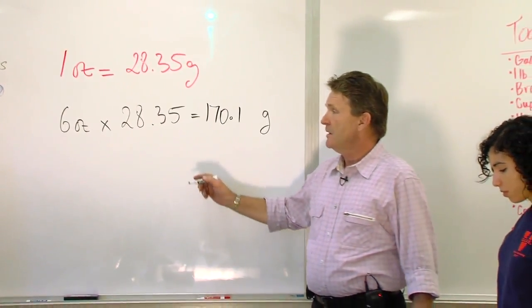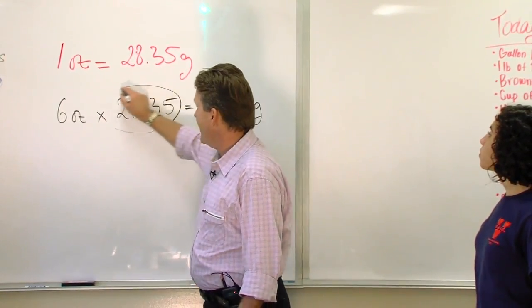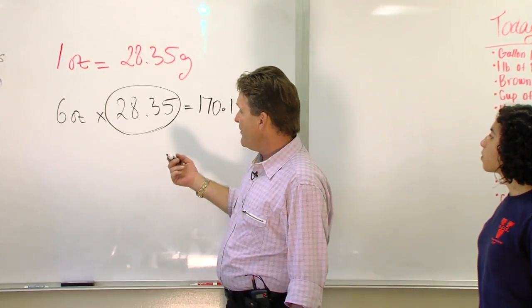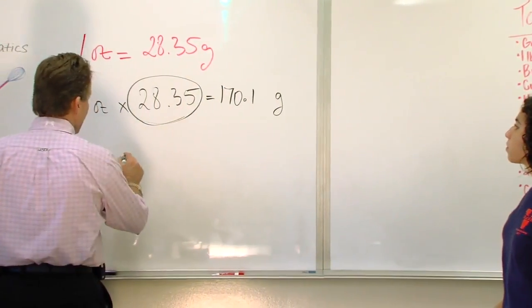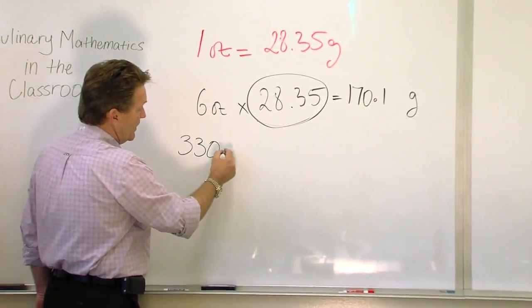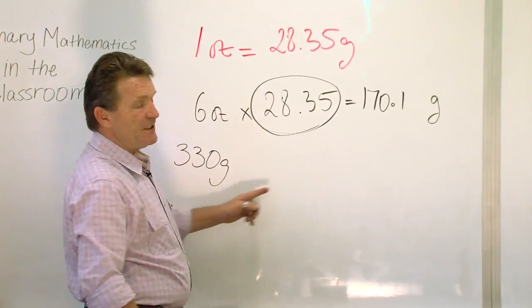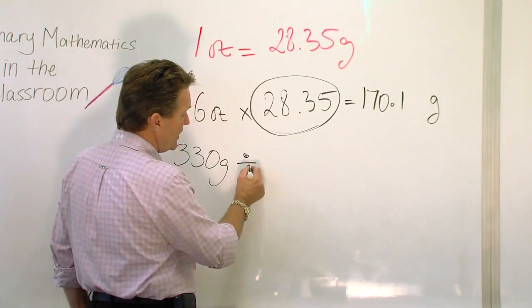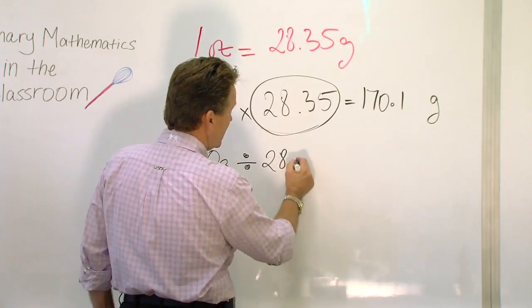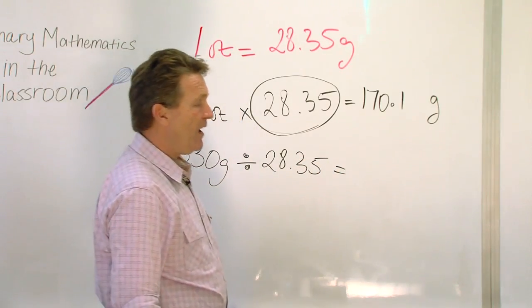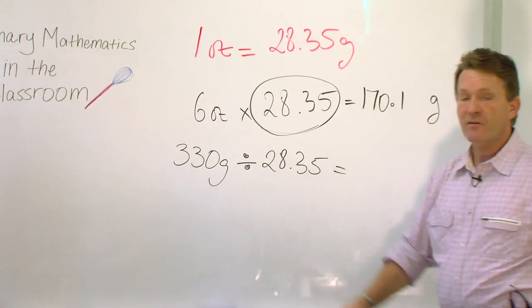As easy as this. This is important that they know the magic number and what to multiply it with, and vice versa. Now, if I have, for example, a metric number, let's say 330 grams, how do I get it from grams into ounces? I divide it, not multiply, but I divide it by the magic number, 28.35, which then gives me the amount of ounces in this amount of grams.